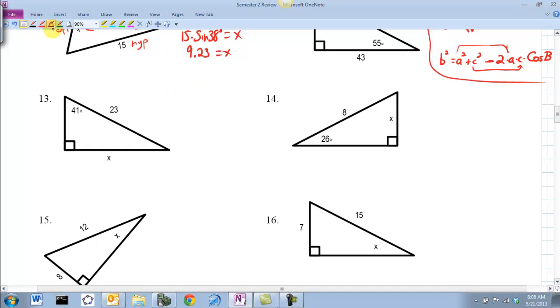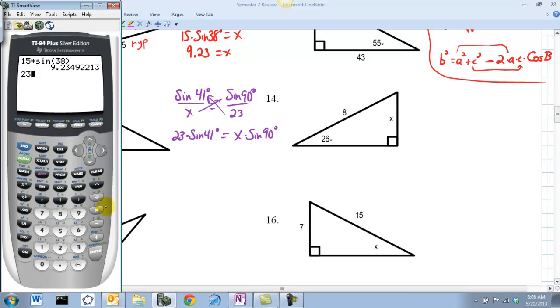because I like the law of sines. So on that problem, I've got my sine of 41 degrees, and opposite of that is the letter x. And the only other angle that I've really got handy is the 90, and so I can do the sine of 90 over 23, since the 23 is opposite. I cross multiply with these guys, and I get 23 times the sine of 41, and x times the sine of 90.